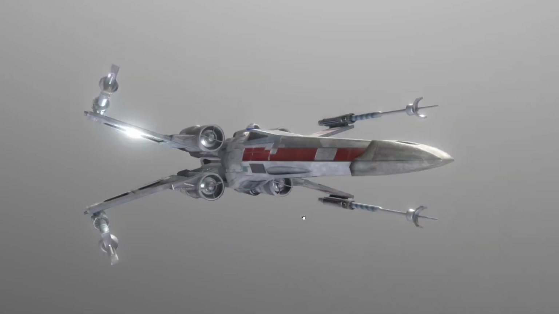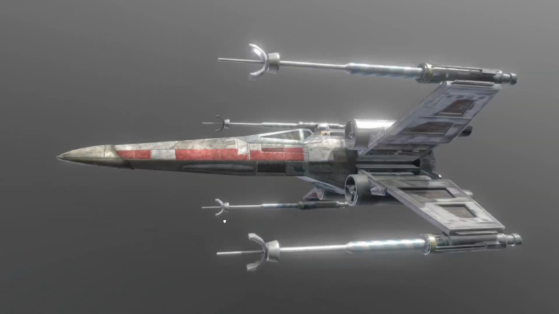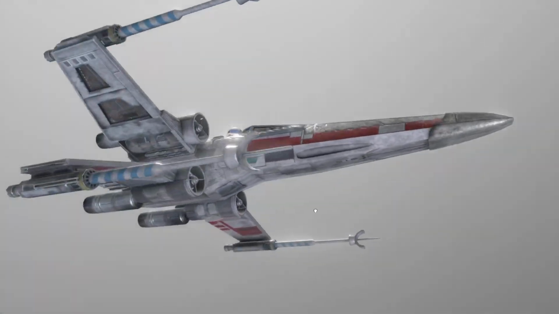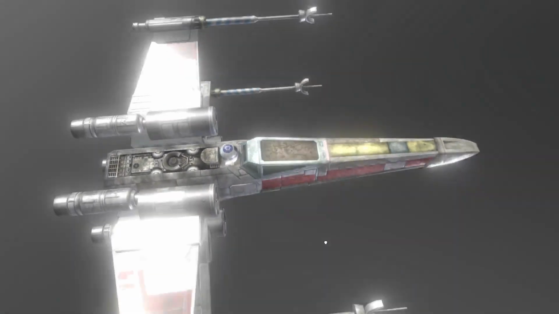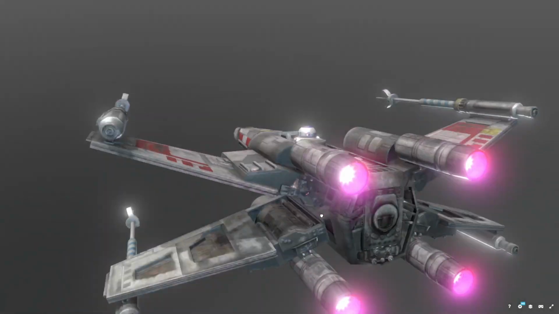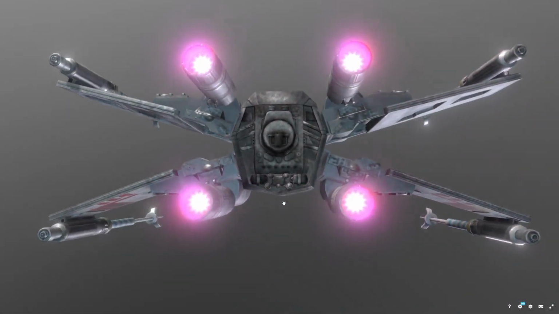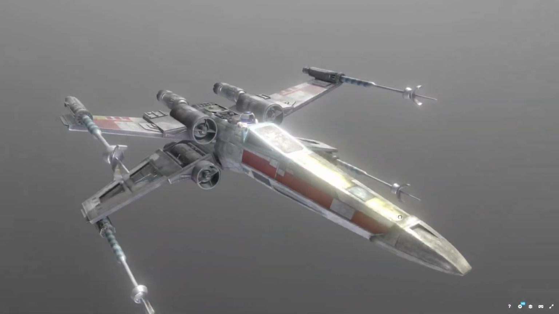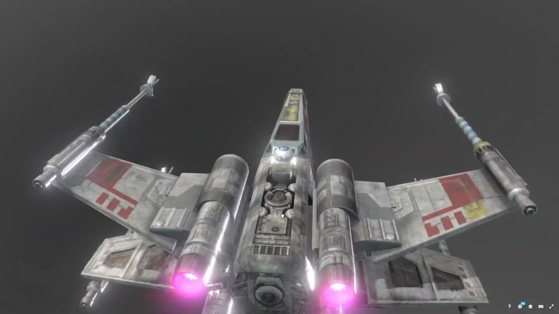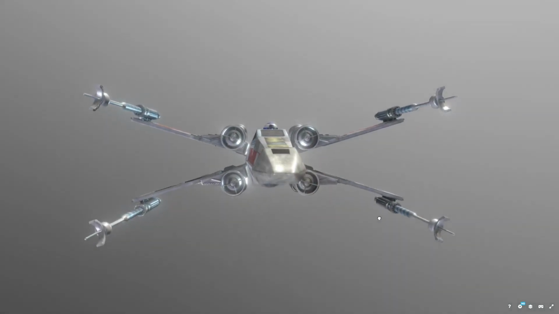So, stats. Entered service date is listed as 1 BBY, basically, the year before Yavin. And it is a rebel fighter. It's a scale 1 craft, and all shuttlecraft types are, and this thing is using shuttlecraft rules. There are 3 types of small craft in Utopia Planitia: pods, shuttles, and runabouts. The X-Wing, I think, works best as a shuttle.